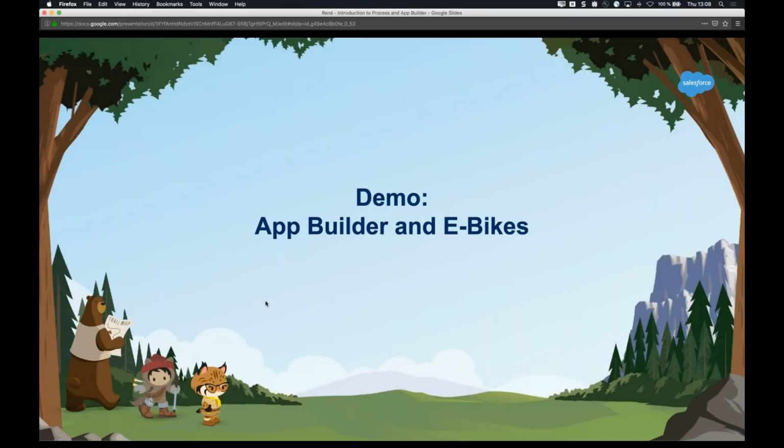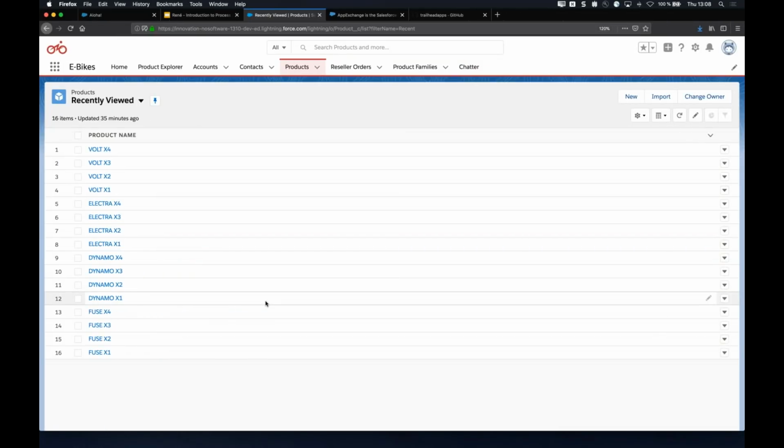Having said that, slides are great, but I think demos are even better. What I prepared here for you is our e-bikes sample application. This is one of our Lightning Web Component sample applications, where you can see different parts for application development, as well as for using the declarative capabilities like App Builder.